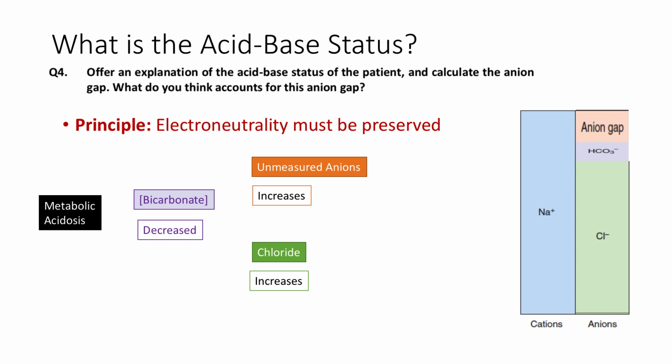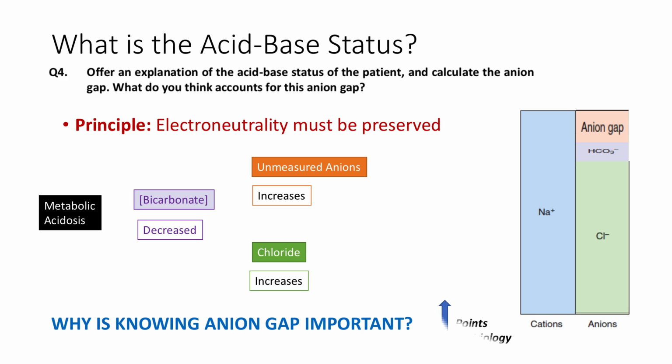And why is this important? Why is it important to know the anion gap? It's because it points to the etiology of metabolic acidosis. You know what's etiology? It points to the root cause of metabolic acidosis. So you can tell me what is the cause of the metabolic acidosis in the patient. In the context of unmeasured anions, what are some examples of unmeasured anions that you all can think of? What forms the anion gap? Okay, it's all these things: your lactate, your ketones, your urea, your drugs. These are the main ones.